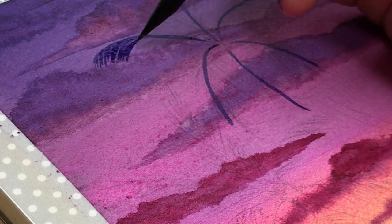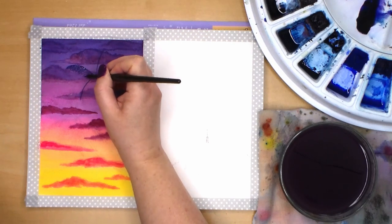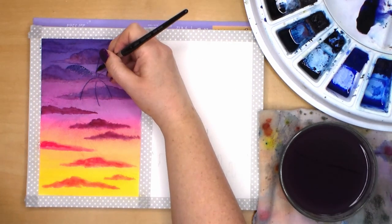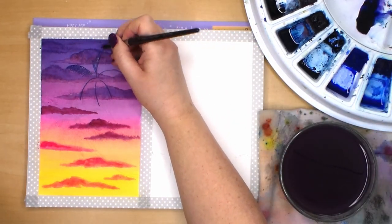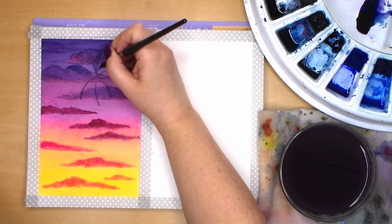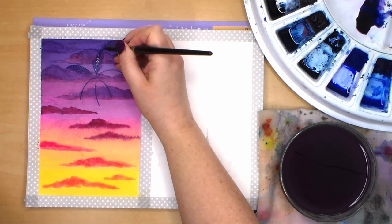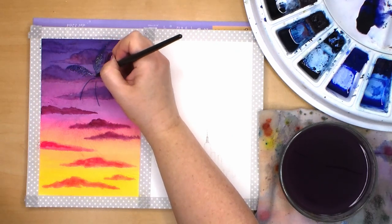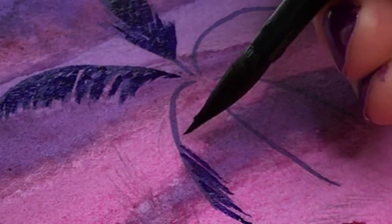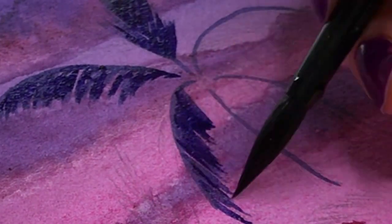I'm using the fine tip of my round brush to lightly sweep away from the center line. For the more awkward angles, and since I can't turn my paper as I paint, I also carefully paint from the outer edge towards the center, still trying to keep the tips very fine. To give these palms some realism, the fronds are painted at different angles — some where the center is directly in the middle, one on the left at a sideways angle where the leaves are only seen on the front side, and others where the leaves are shorter on one side, like they are in three-quarter profile.